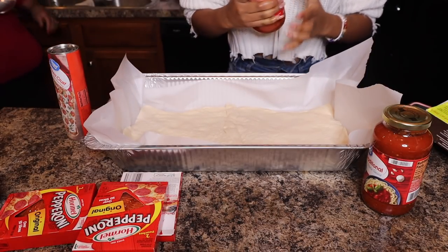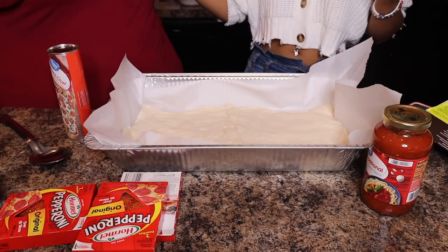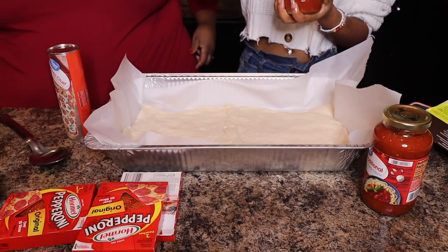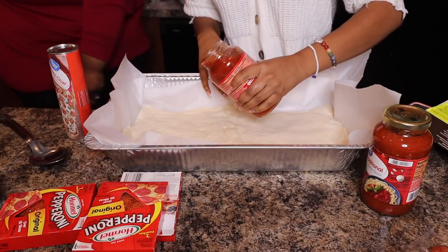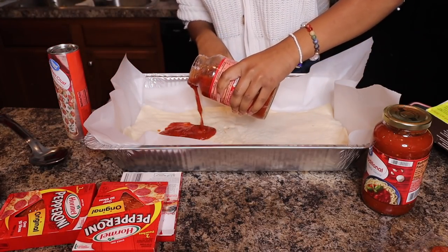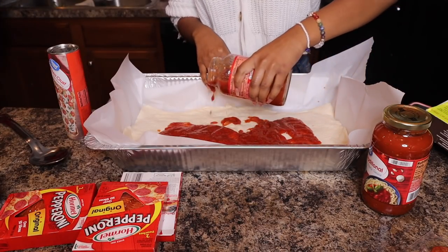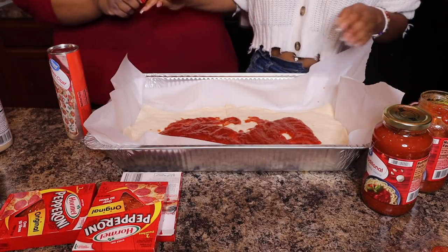Ooh, not my hands being oily. All right. Oh, you can just pour that. Let me get some Italian seasoning, because you gotta put some seasoning on that thing. And some garlic. I'm gonna spread this.